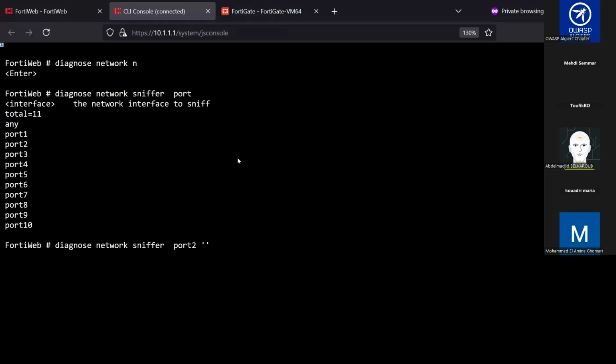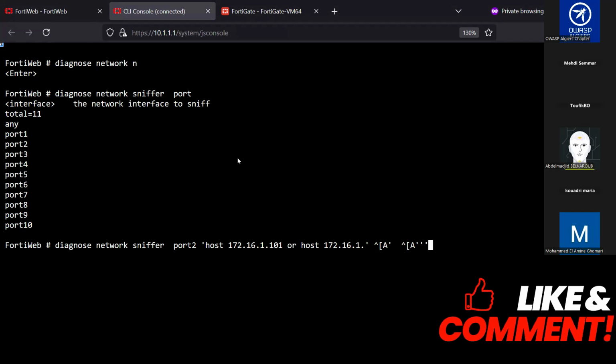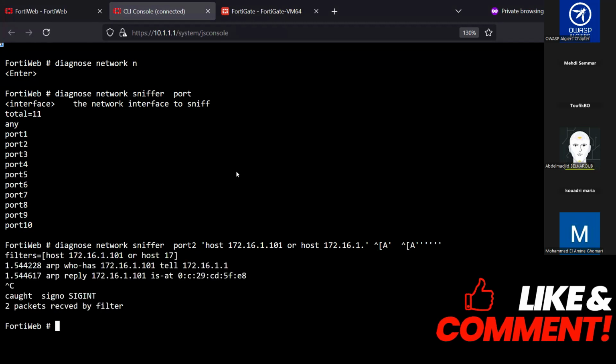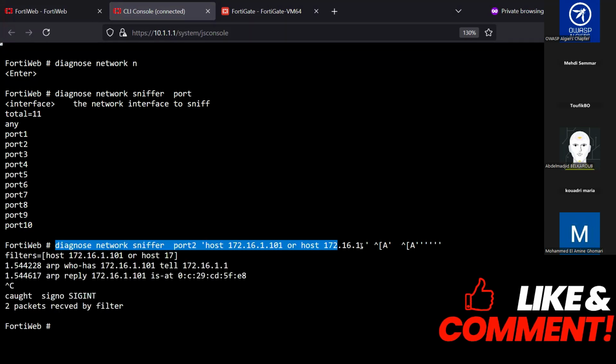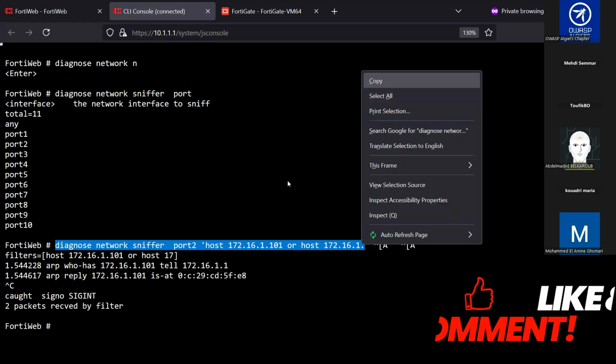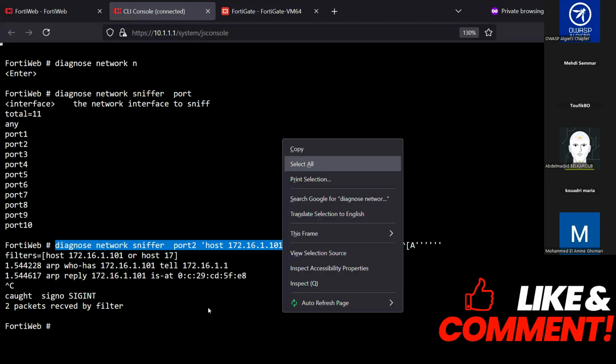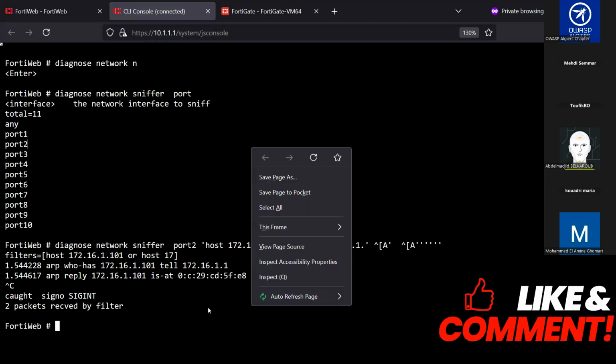Same thing, I will say host 172.16.1.101 or host 172.16.1.0. Come on, I cannot. Excuse me. Okay, I'll start over. Diagnose network.